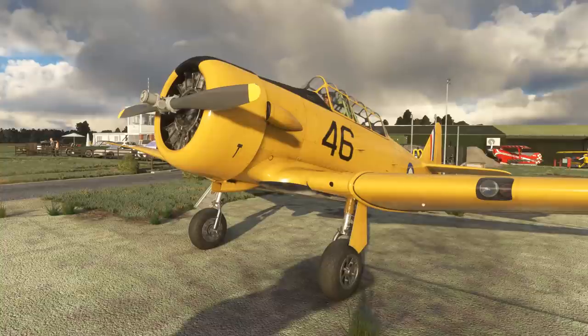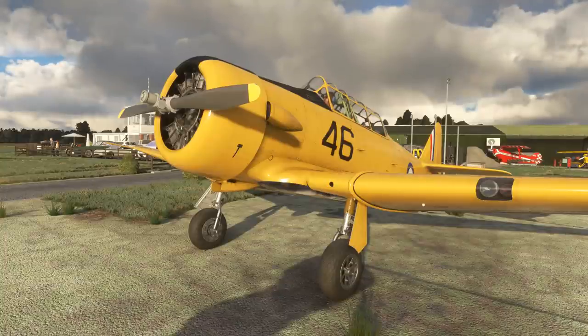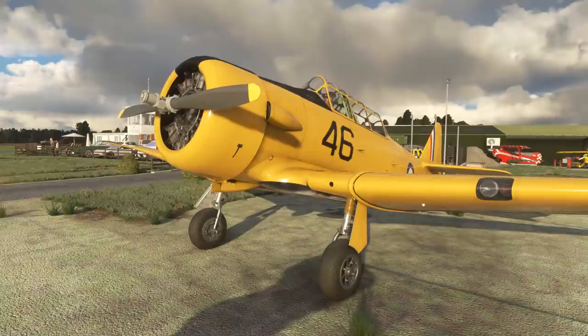Actually, the original plan for the video was to head to Reno and record some air racing, but long story short, unfortunately I've been having quite a few issues there with the add-on at the moment. So I thought at the very least that we would take a look at one of the new Reno additions into the sim, the T6, and we'll probably take a look at the rest of the Reno aircraft in due course. Hopefully we'll manage to get a race video done at some point as well.